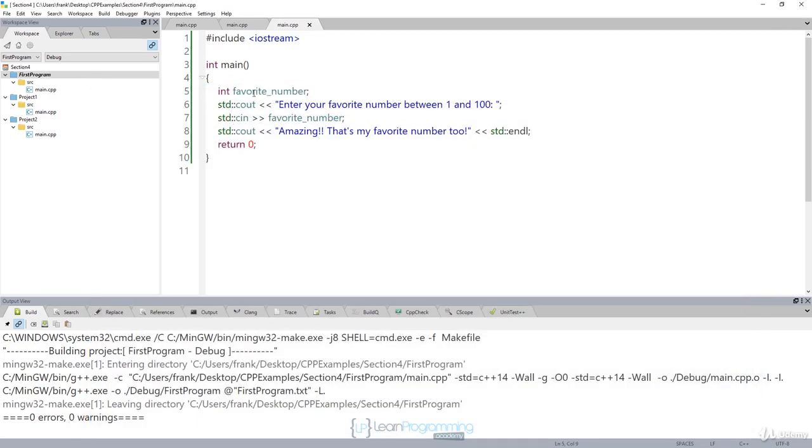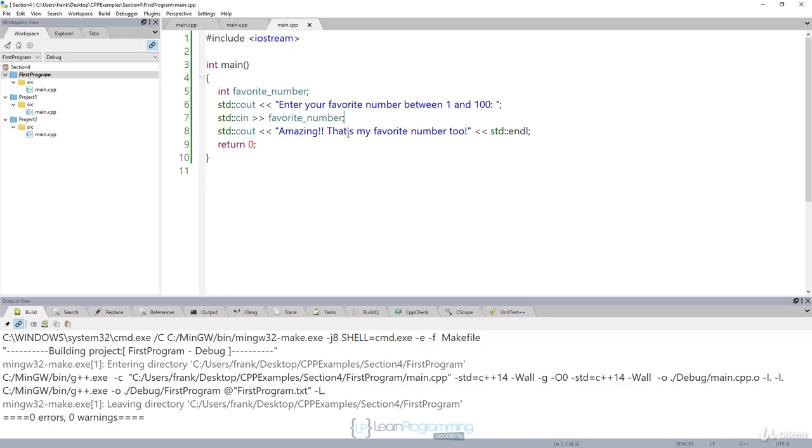Now you'll notice a couple of things here. One is, we're really not using favorite number, are we? I mean, the user's typing it in, but we're not really saying, wow, that's a great number, 13 that you entered, or 100 that you entered. And you'll do that in the challenge exercise in this section. But right now, we're grabbing it, we're storing it into that variable, but we're not really using it afterward. And like I said, in the challenge video, you will use it. So that's it. That's pretty much the build process, the compile process, the run process.